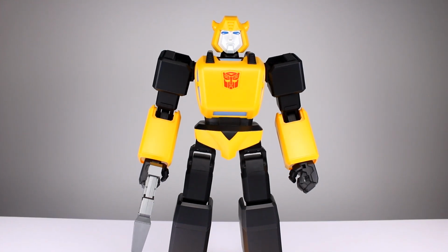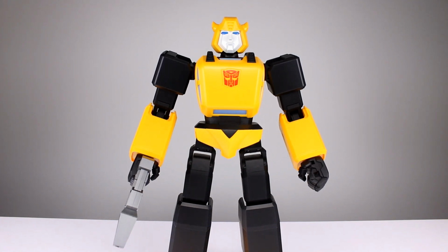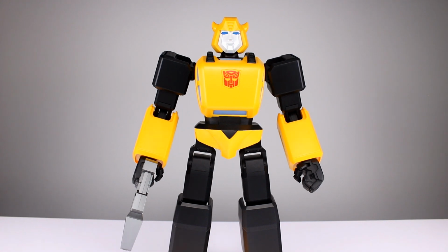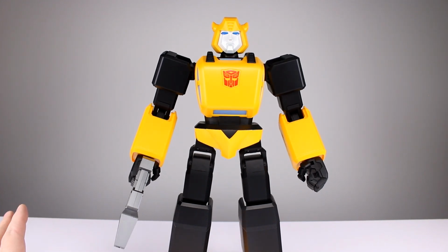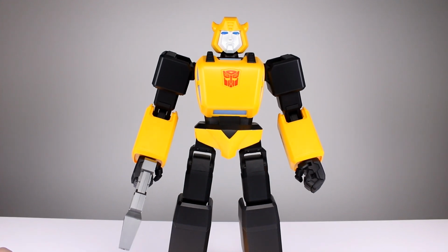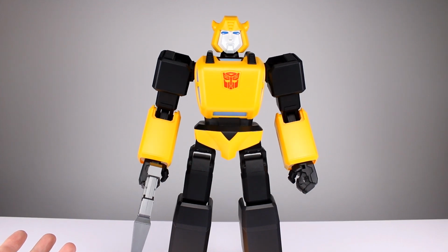That worked. You can adjust his volume by saying his name and then telling him to go up or down, or like turn it up or turn it down. And you obviously can make him do that one thing that we don't want him to do again. But this one can walk. It does not transform, I want to be clear. It doesn't transform. It would have been really cool if it did. I suspect it just wouldn't have been possible with the shape of Bumblebee being what it is.